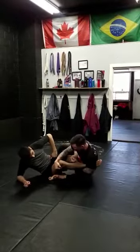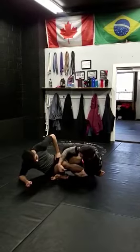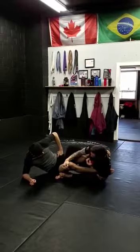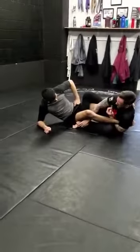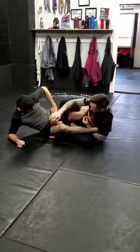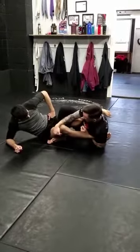So I'm going for an ankle lock grip. My feet stay stomped. I either control here or here. I like this grip better because what I'll do is I'll control here and I can manually put my foot in and then there's an IOT bar. Okay, but I would just recommend going here.